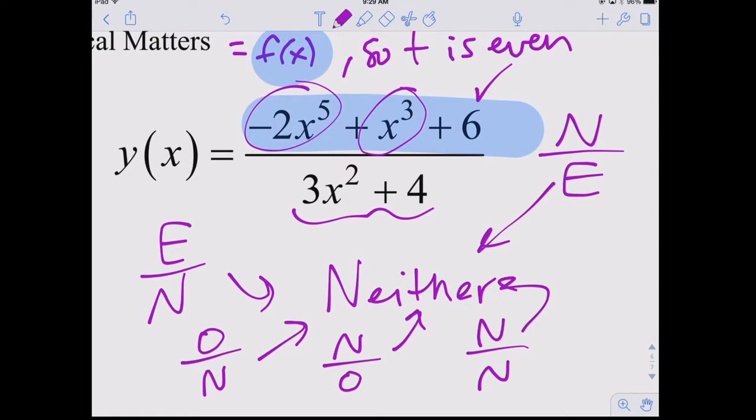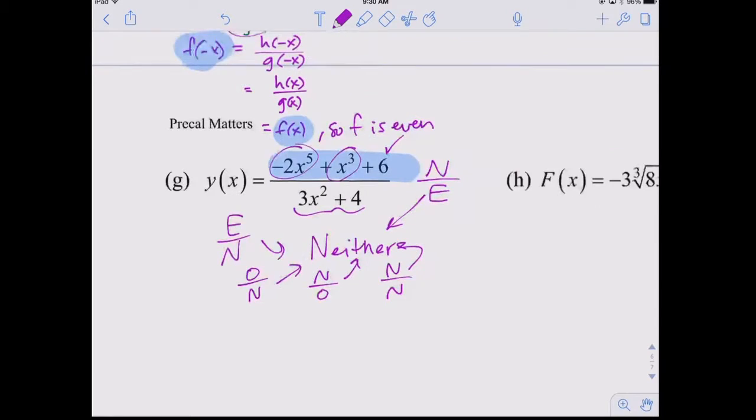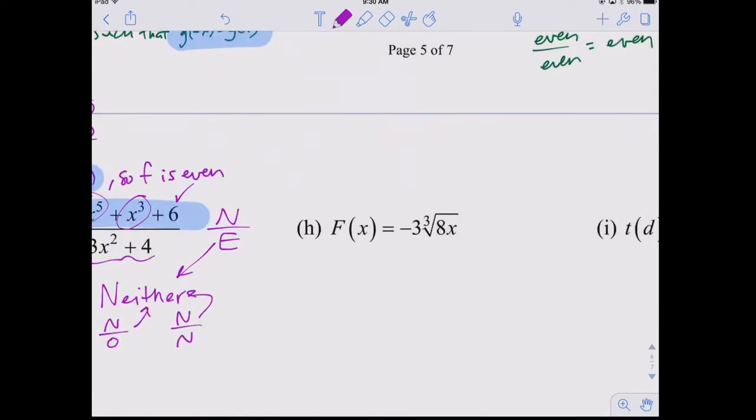Would neither technically be like 0? I guess you want to think of positives and negatives. You could think of neither as being a 0, and it kind of just wipes out everything. You can't divide by 0, but 0 divided by anything is 0, which is neither positive nor negative. Sure, you could think of neither as being 0. I like that. Neither wipes out everything. You get one neither in a ratio, and the whole thing goes to neither. Bummer. Okay, so that ends it for the ratios.